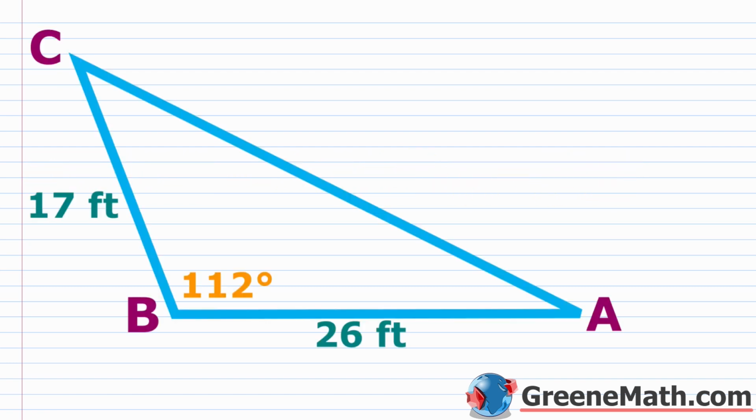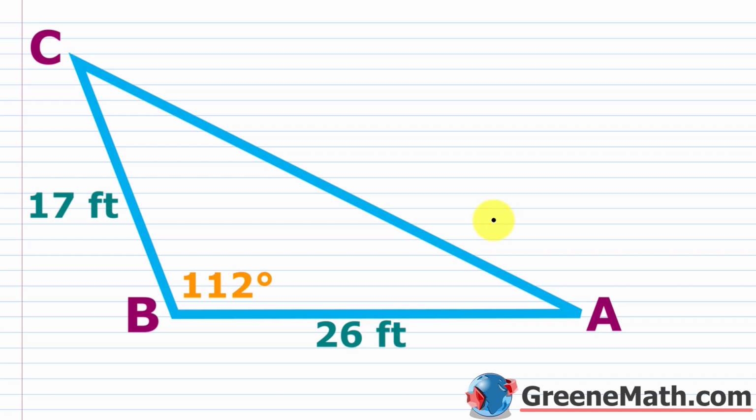So once again, if you're trying to solve a triangle, it doesn't matter if it's a right triangle or an oblique triangle, you want to create a little simple sketch and put down the information that you're given so that you can visually see what's going on. I have a little sketch here, and you can see immediately that we have side, angle, side. So when you have side, angle, side, you want to use your law of cosines to solve the triangle.